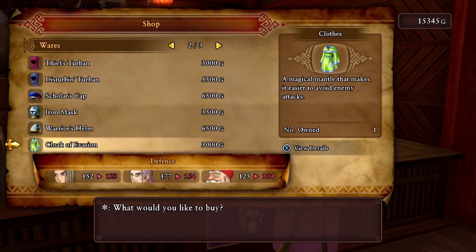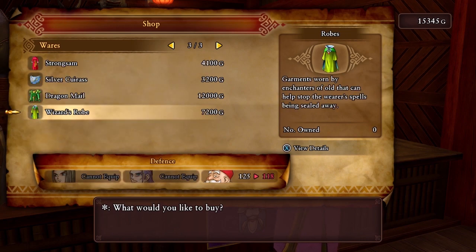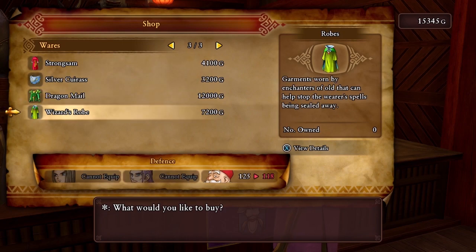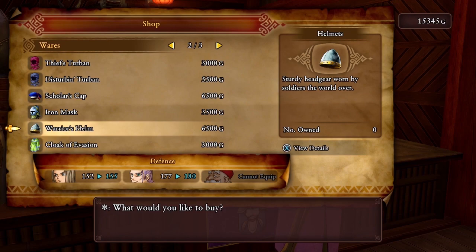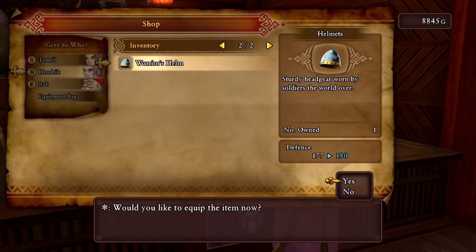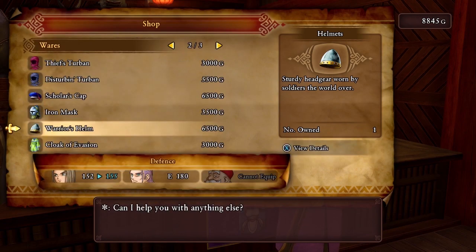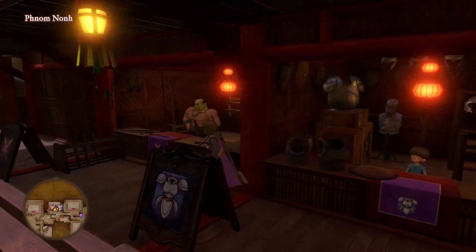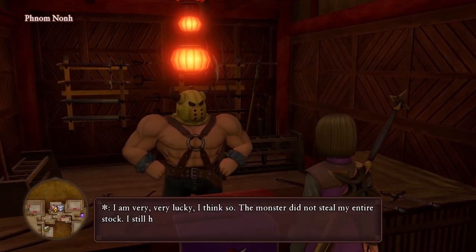In terms of armor, Warrior's Helm is pretty much the only thing that's 100% necessary. The Dragon Mail and the Warrior's Helm are pretty useful, pretty strong, so it's good to boost Hendrik's defense here. Now, in terms of weapons, let's have a look at what we've got here.